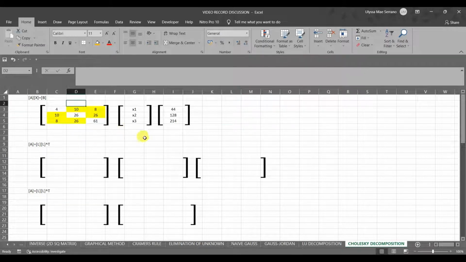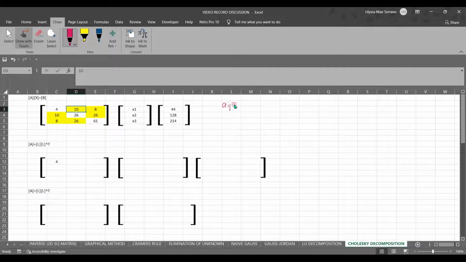So this is the matrix coefficient A, the variable X, and the right-hand side vector B. For the Cholesky method, we have here our A, so simply copy. But class, you have to take note that Cholesky decomposition is only applied to a symmetric matrix wherein there are similar values, or simply A sub ij is equal to A sub ji. For the matrix coefficient A, simply copy the matrix coefficient from the given problem.